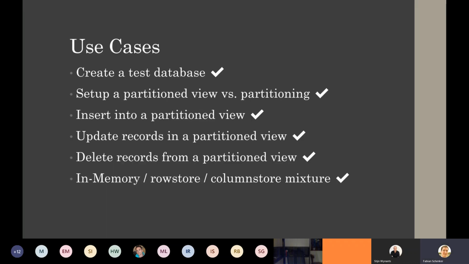Okay. So that was actually it with the theory. So we're going into some demos. And the first demo I'm going to show you is how I create my test database. I'm going to show this because I've got asked a lot, how do you create a database that makes sense to really test? And I also want to showcase another thing. It's the Azure Data Studio notebooks.